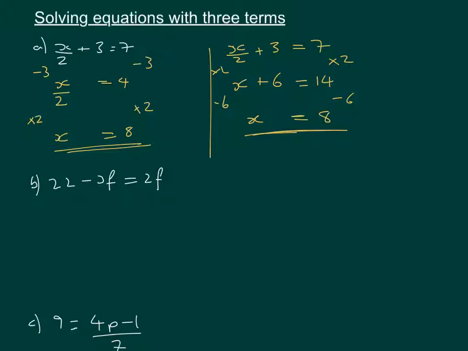So we've got the next one: 22 minus 3f equals 2f. I'm going to try and get all the f's onto one side. So I think I'll try and get them onto this side so they'll be positive. So I need to add 3f to both sides. If I add 3f here, those two will cancel out. So I'll have 22 equals 2f plus 3f, which is 5f. If I want 1f, I'm going to have to divide by 5. So 22 over 5 is f. We could leave it as that, or we could write it as 4 and 2 fifths equals f.